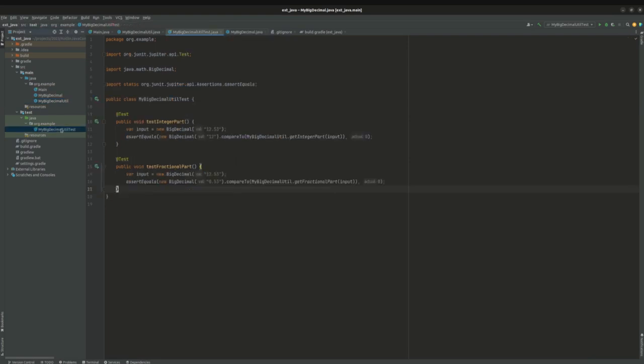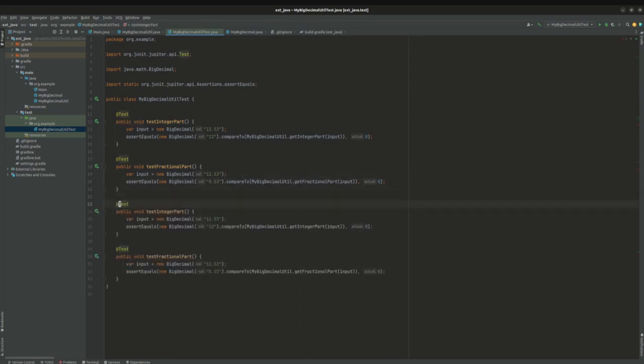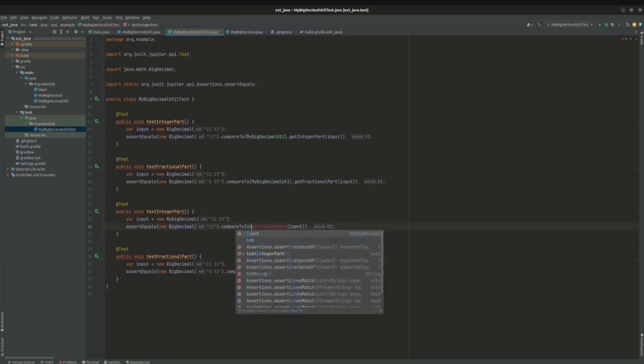Now we can test these to make sure that they work. I'm just going to duplicate the previous tests and make sure that we use the new class. Here I'm going to replace the static utility method with the new class's implementation.